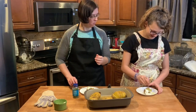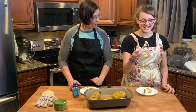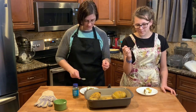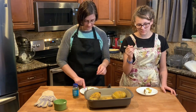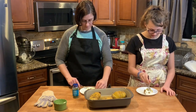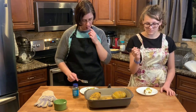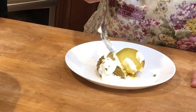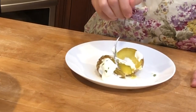Mmm. Have not tried that. I can't get it on my fork. I use my fingers. That's good. That's a fun way to make a potato. It is a fun way, and it's really good. It is really good. Oh, it's hot. Be careful. It just came out of the oven. Mm-hmm. It's good though. That's why I didn't want to use my fingers.